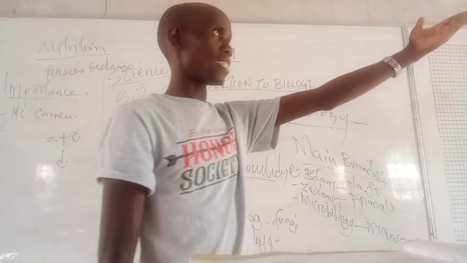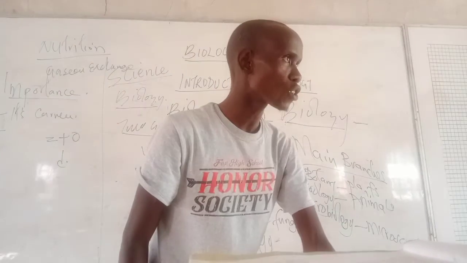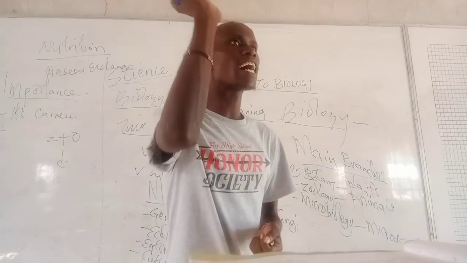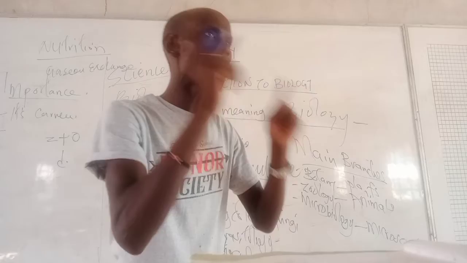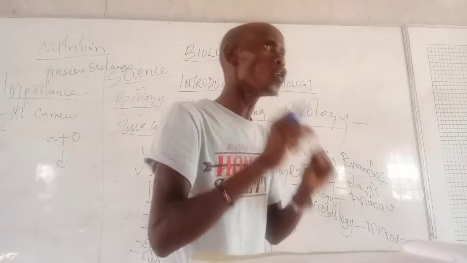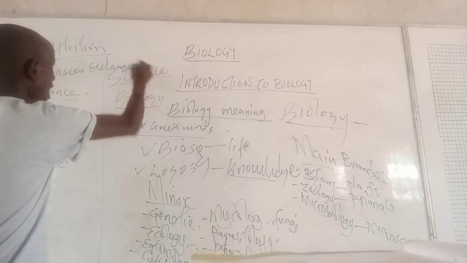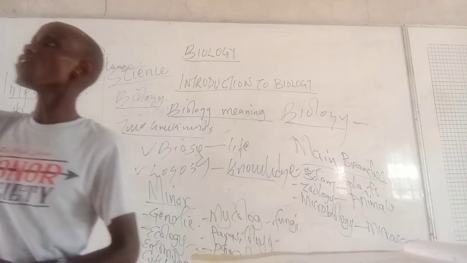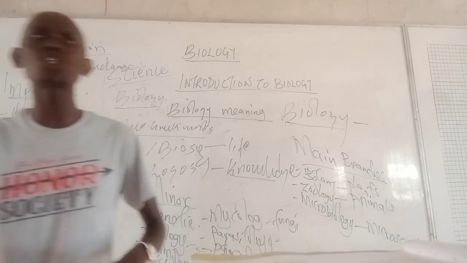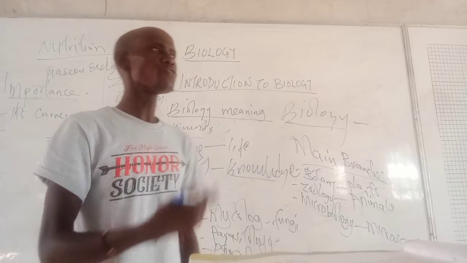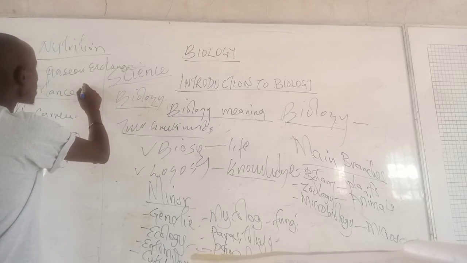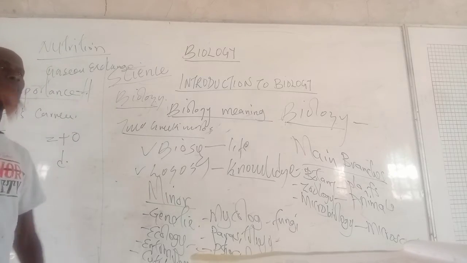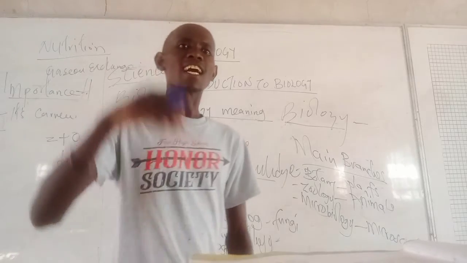Yes. The plants, the roots are spreading deep into the soil to absorb water and mineral salt that they are going to use. Look at their leaves carrying out the process of photosynthesis. That will make the food that they are going to use. We have gaseous exchange, a characteristic of a living organism. What does it mean? The exchange of gases, respiratory gases, across the respiratory surface. And if you talk about respiratory surface, we look at maybe in human beings, we can talk about the alveoli or maybe the lungs. So that is gaseous exchange.